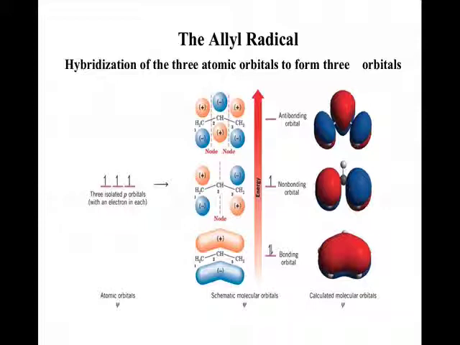In an allylic system, we have 3 p orbitals, 1 on each carbon. They are all of the same energy. Each one of these orbitals you can think of as having an electron in them, in an allylic radical. How do I take those 3 p orbitals and make molecular orbitals out of them? I add them together. And what do we mean by add them together? I have to account for all the electrons. That's true.